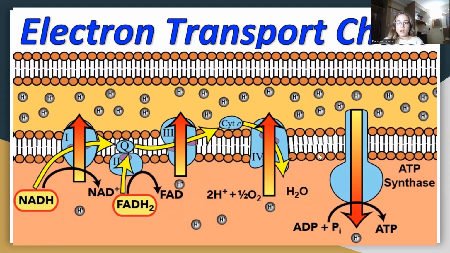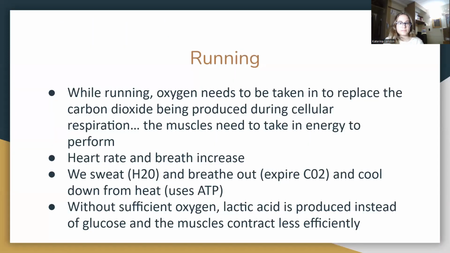And then the other most important thing is the output, which is going to be the total ATP. And after this, the ATP is going to go to ATP synthase, where it's going to release energy. So that's the end goal of cellular respiration, to convert our chemical energy to then release energy that we can use for usable energy.